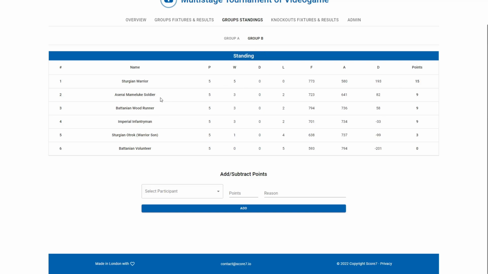And the Mamlukes have gone in with second place with a slightly better difference than the Woodrunners, who just seem to take more losses. They were good at kills, for sure. They got the highest kills of anyone. I think that speaks to the fact they have some range as well. But overall, they couldn't sustain and stave off the losses.